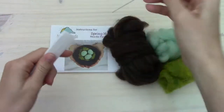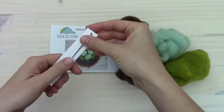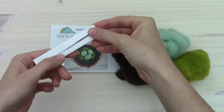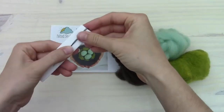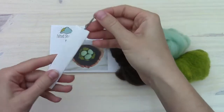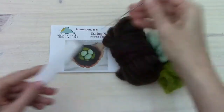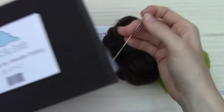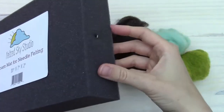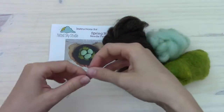The first one is that the needle is in this piece of foam board. That's to keep the needle from getting bent, but also just to protect anyone from getting poked. These are very sharp and they hurt if you get poked. So especially if you have kids or pets in your house, it's a good idea to keep the needle back in the foam board when you're not using it, or you could put it in the side of your foam mat.